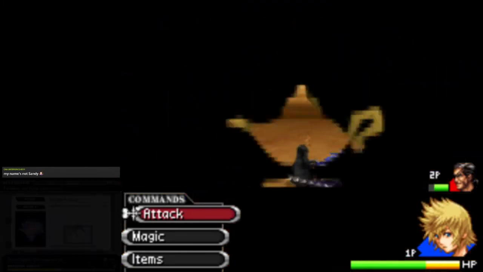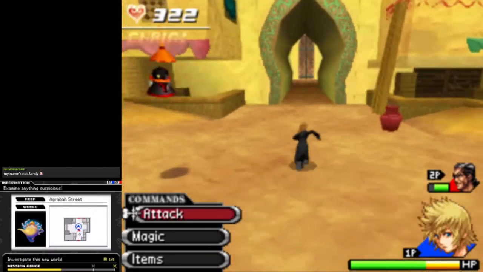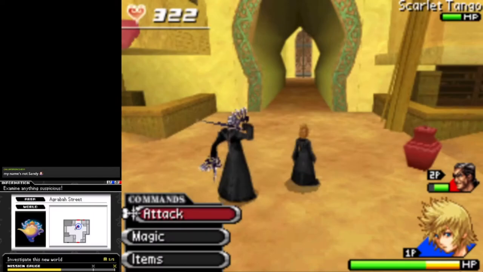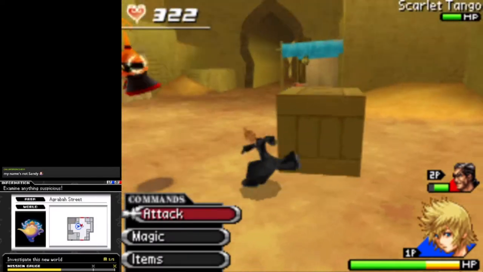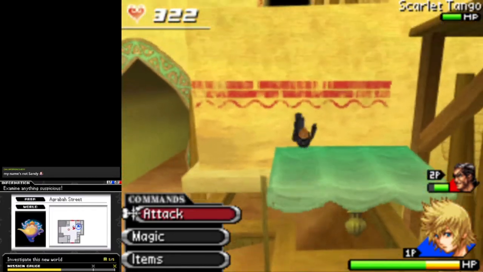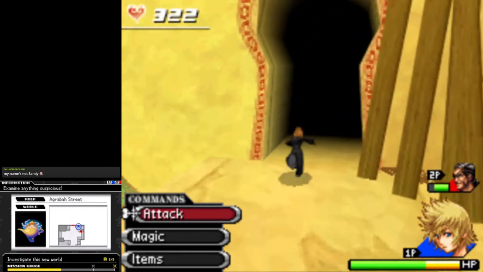No, I've already fought enough of you. I got my new toy. We're going straight back to the castle. Hey Roxas, who are these people? Who cares? Roxas, we can't go that way. We gotta take the high route. We gotta take the top route. Oh, okay. Top route is best route.